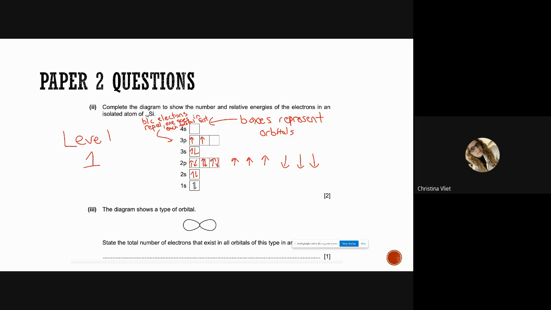And so this is the answer. Where are the 2 marks here? Where do you think they're at? Because that's something we just got to get comfortable with evaluating. 1 is for getting 14. If you filled 14 electrons into here, that's 1 mark. That's why I said it's a level 1 question, because that's about easy. They told you it's 14. Gave the boxes. And the second mark is where?